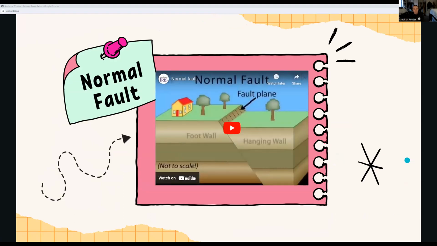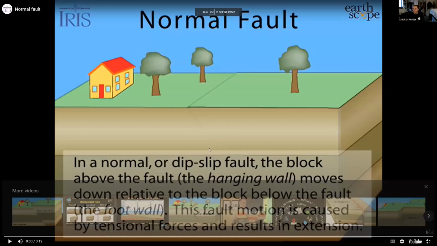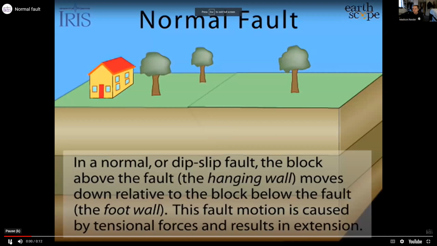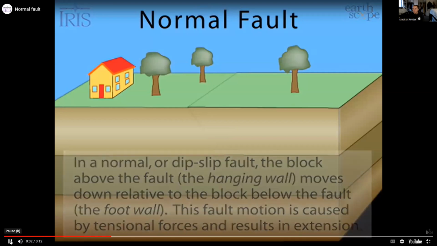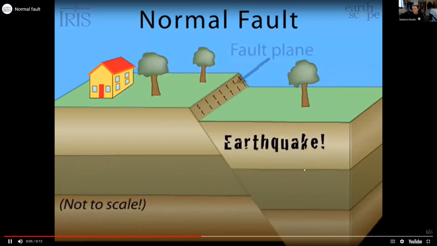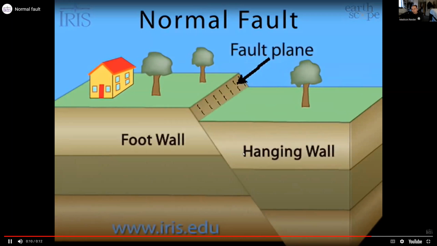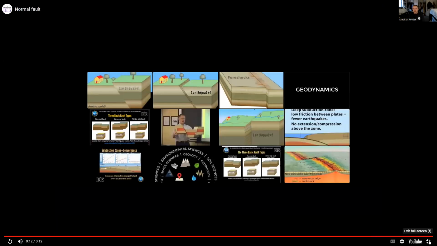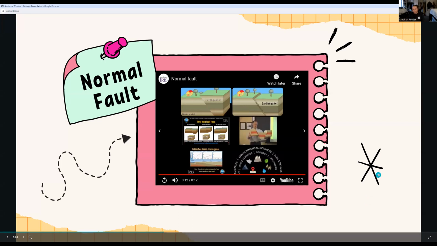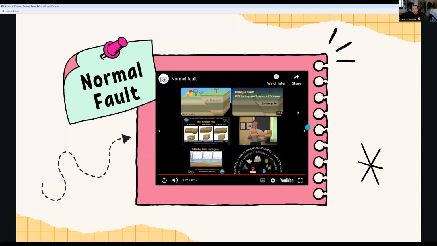So the Wasatch Fault, first I'm going to start with this little video about normal faults. You can just watch it. So you have the earthquake, the fault plane, as you can see, the hanging wall moved downwards compared to the foot wall when the earthquake happened. So the extensional force happened, which was the earthquake. And then the hanging wall moved downward, and then compared to the foot wall, moves more upwards.